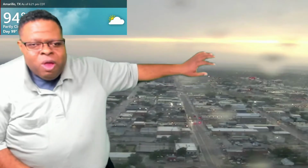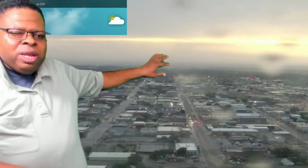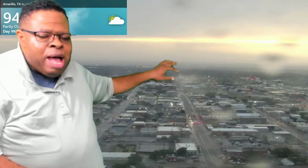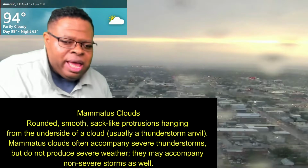It's a little brief shower that rolled through Amarillo as we got some really gigantic thunderstorms out there across West Texas this evening and the Texas Panhandle. We're looking at some really tall cloud tops. As you can see from these anvils out here, these are the tops of those really tall thunderstorms with 50,000 foot tops. So it's spectacular, some severe thunderstorms. I wouldn't be shocked to see any mammatus. So I hope that somebody takes some photos tonight and posts those pictures of those mammatus from those really tall thunderstorm tops out there. We're going to take a look at all of that on the radar.